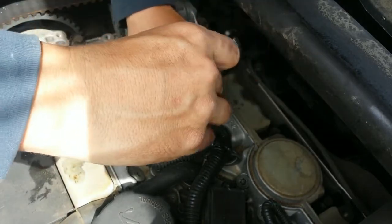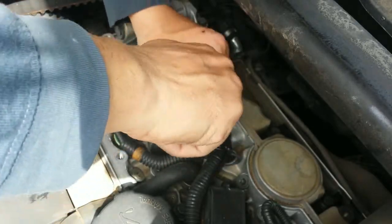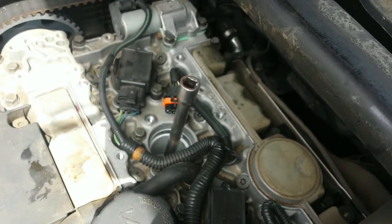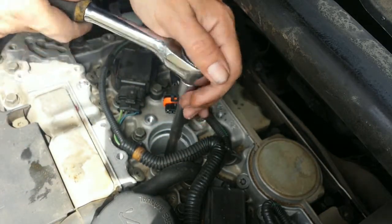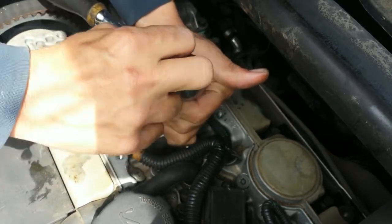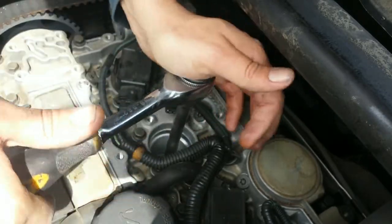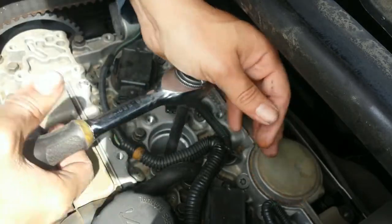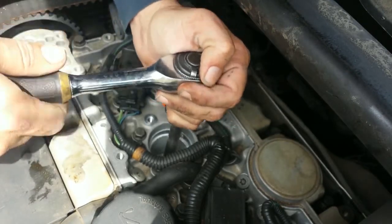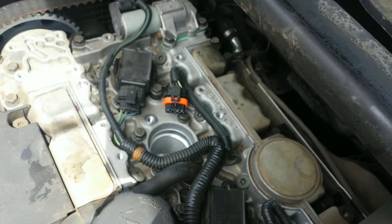Set that back in there, grab it with my plug tool, and spin that beast on. Once we get it down to snug, we got to squish down that metal seal a little bit. If I can get my, there we go. Squishing down the seal right now. I usually do about a quarter turn at snug. You don't want to put them in too tight because it's an aluminum head. You'll never get it back out again.